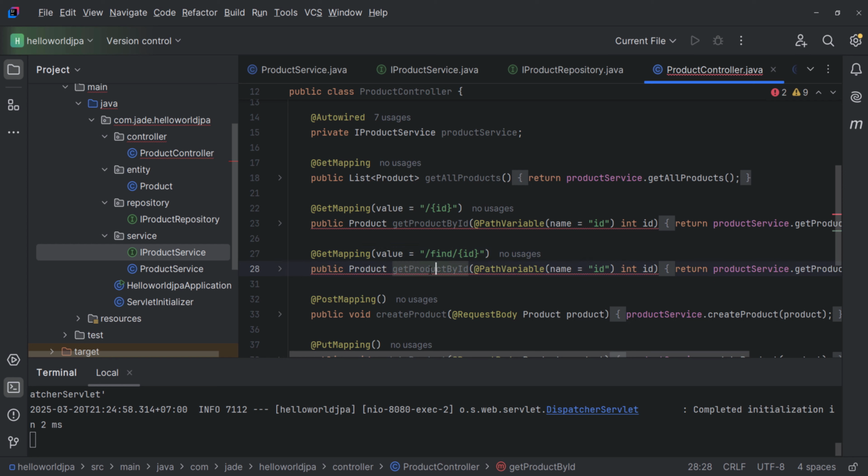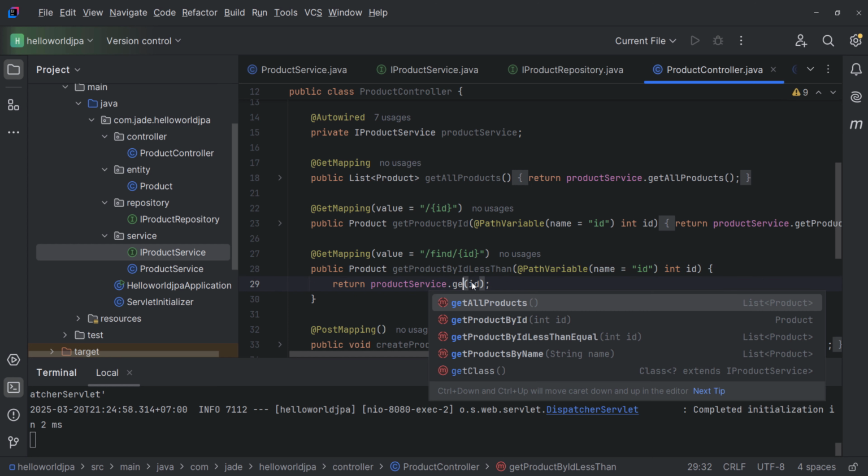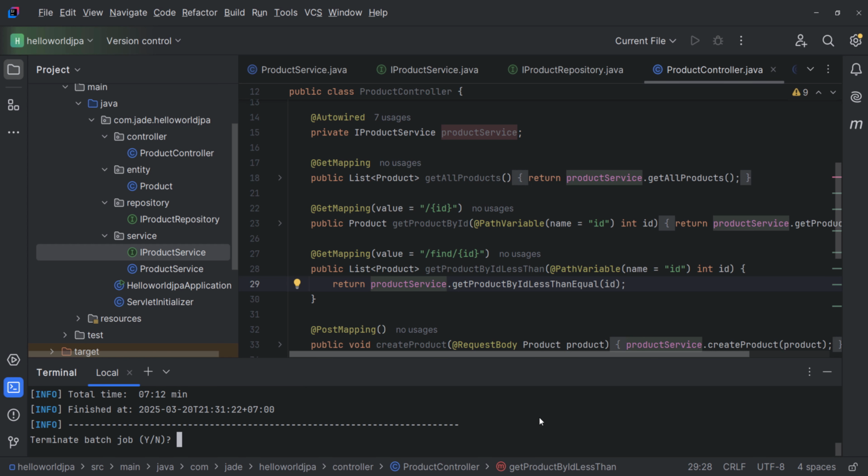And for the product ID I'll change it to less than. Okay, ID and ID. Okay, this is a list of products, not a single product. All right, and now let's run it again.